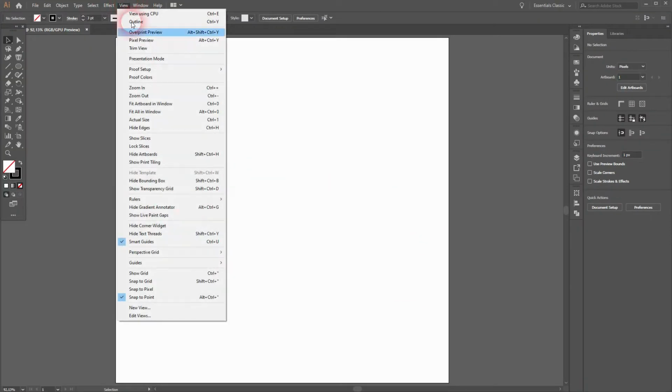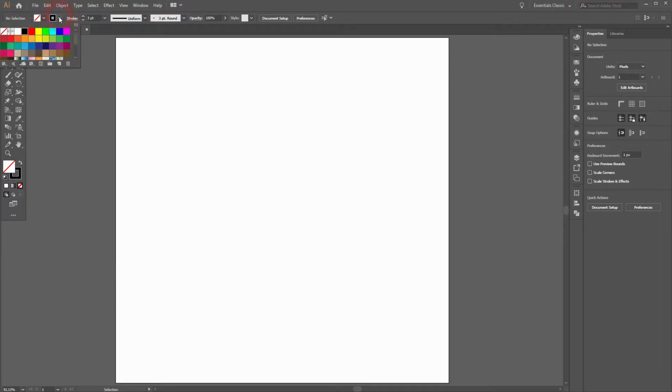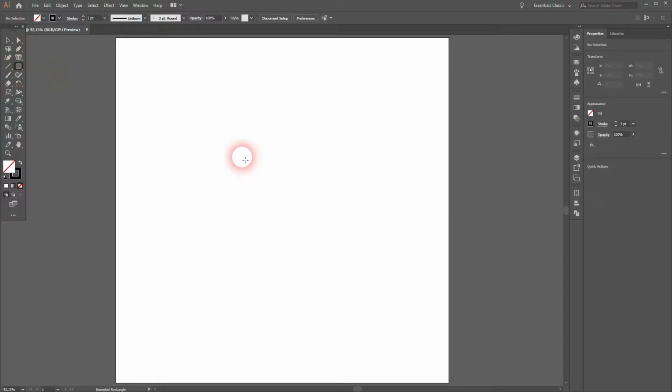And we are back. This time I'm going to show you how to create a quick passport icon in Adobe Illustrator. Make sure you've got your smart guides and snap to point activated. You want to have a black stroke, no fill. I use the rounded rectangle tool first, and I align it to the center.